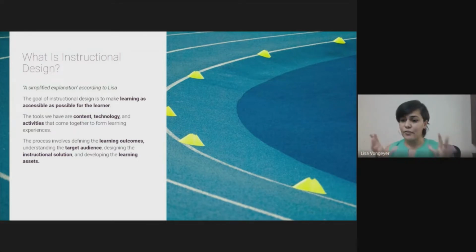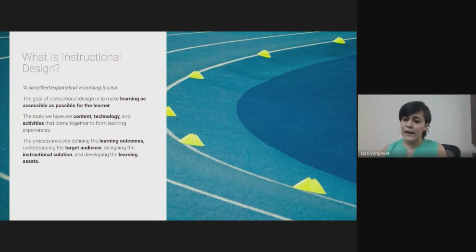So essentially, at any stage in the instructional design process, if you're concentrating on how do I make this learning as accessible as possible for my learners, you're going to pretty much get to the place you need to be at. So that's our goal. That's what we're doing at any phase in the process, at any level. As a consultant, after 18 years of experience, I'm still thinking, how do I make this learning as accessible as possible for my learner? I'm dealing with it at a wider level, but that's still my goal. So your goal will never change as an instructional designer.